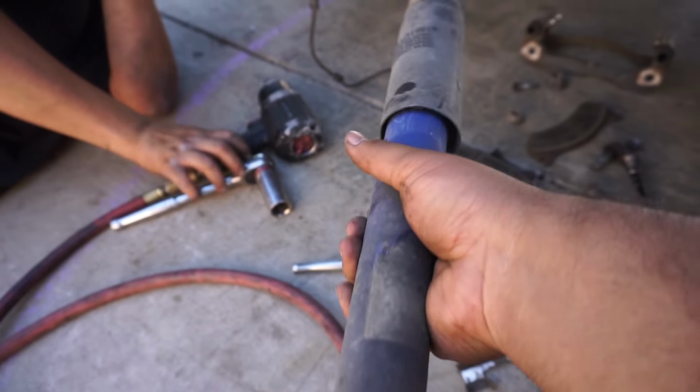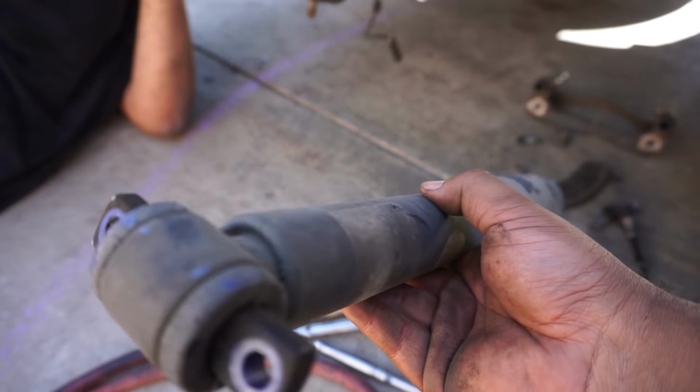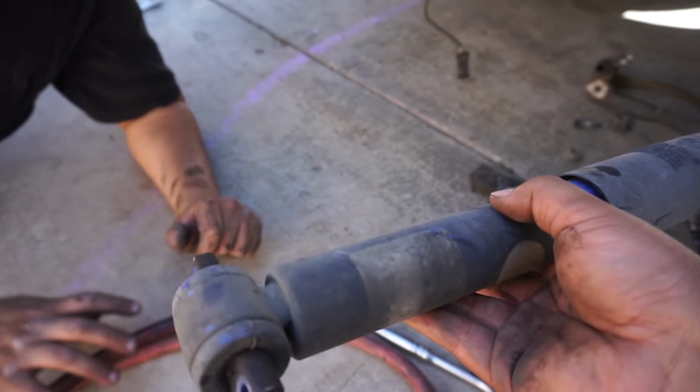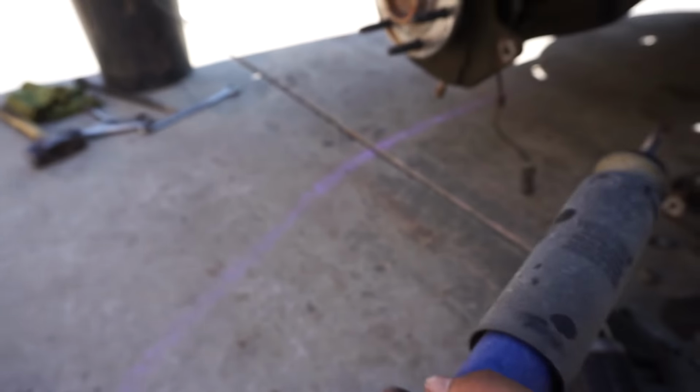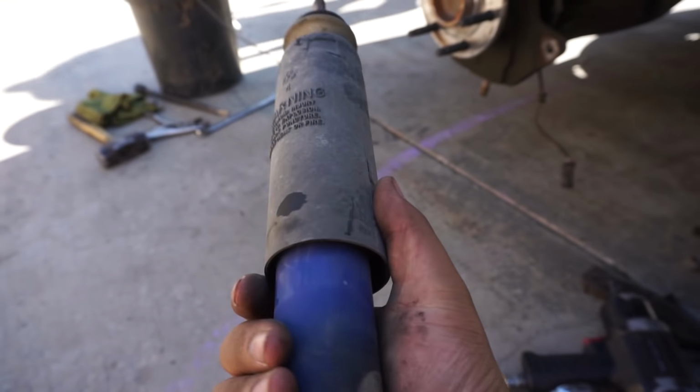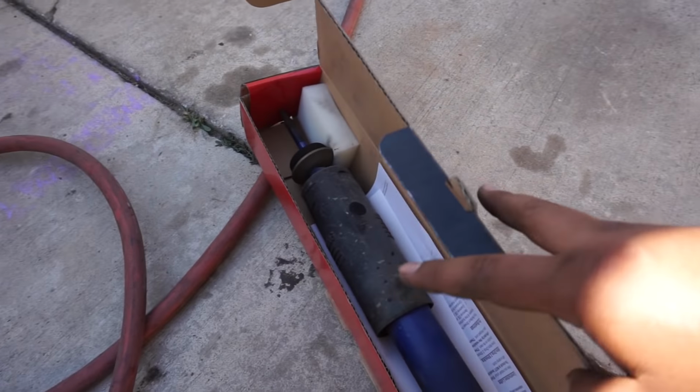If you guys want to buy this, hit me up and I'll send it to you. $50. $50? Damn, son. All right, 45. That's a pretty deal. Brand new AC Delco, OEM. All right guys, so let's check out these new shocks.